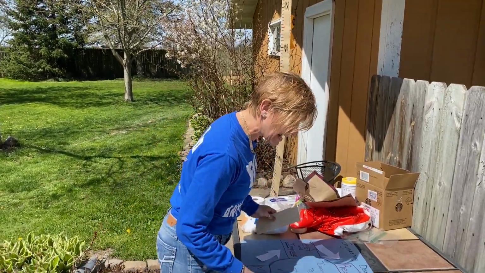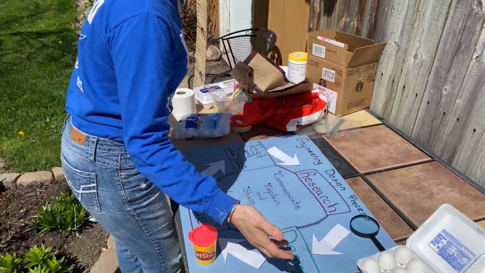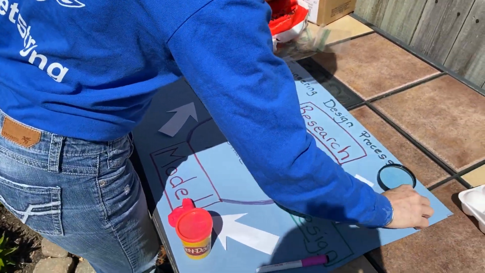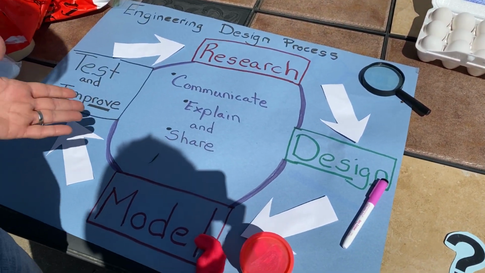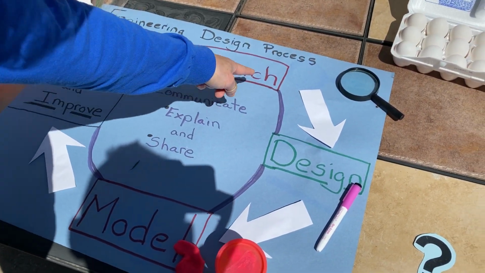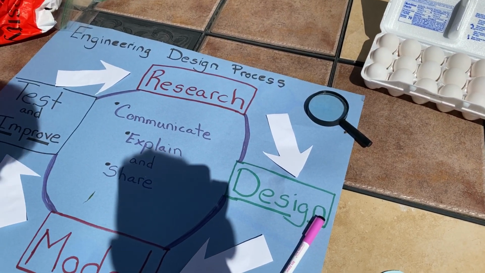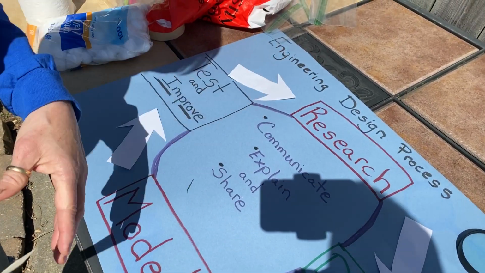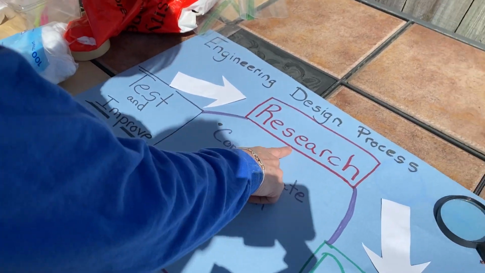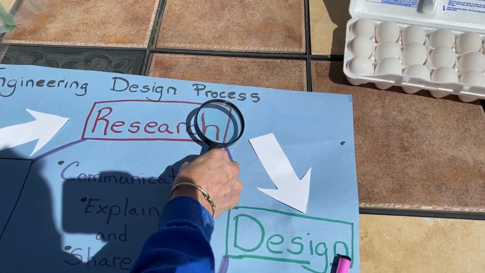Friends, let's look at what I have here. What I have for us right now is the engineering process. This is the engineering process. If you've noticed, it starts and then it goes all the way around, and then look, it goes back again. So here we're going to start off with the first step. The first step of the engineering process is the research.